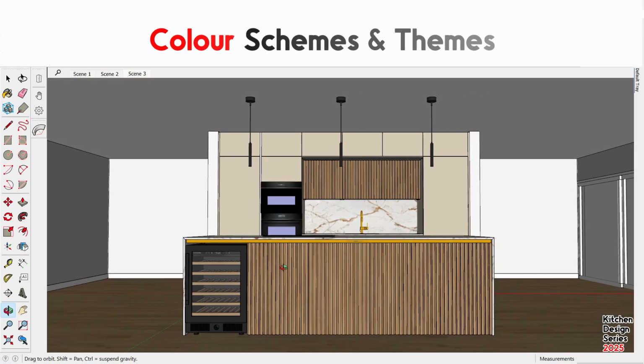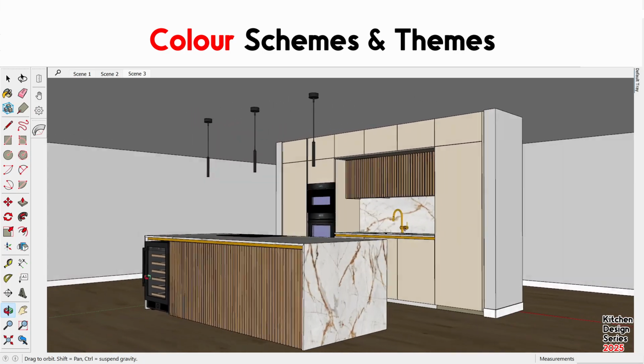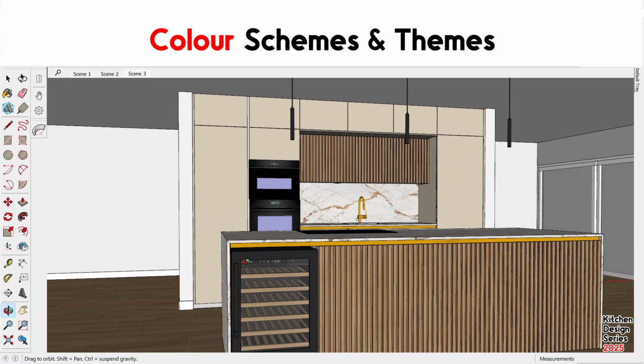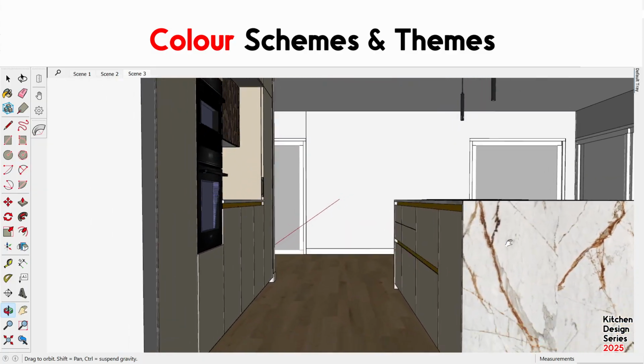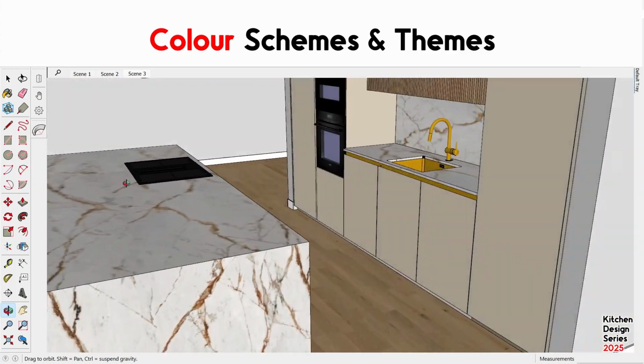Talking about colors, colors tie everything in our kitchen together. It's impossible to have a reasonable looking and aesthetically pleasing kitchen without picking the proper colors and using the proper palettes for our kitchen designs.